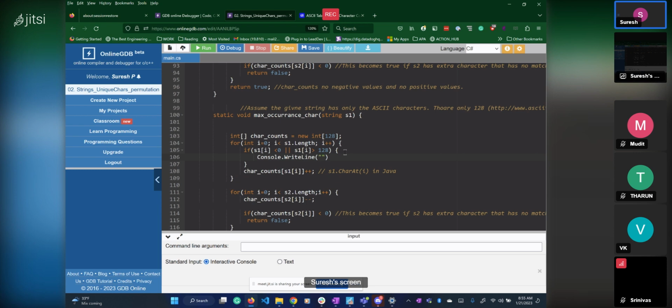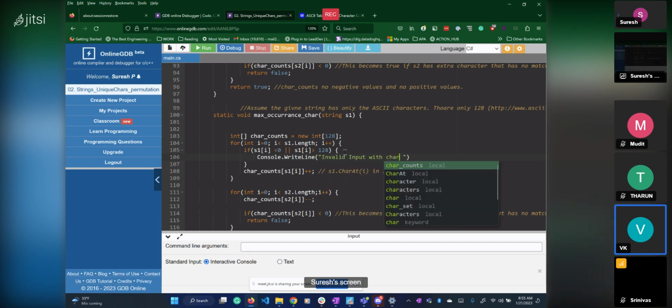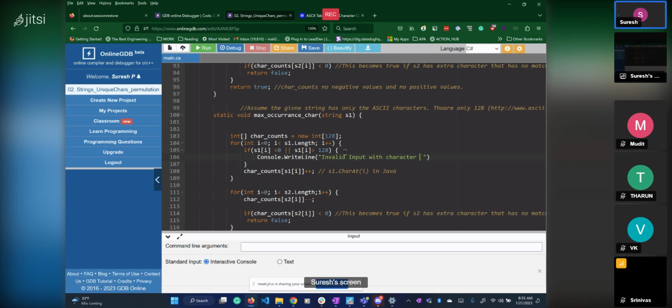Invalid input, you can say invalid input, or invalid character, because we are going by input character, the character which is not an ASCII character.